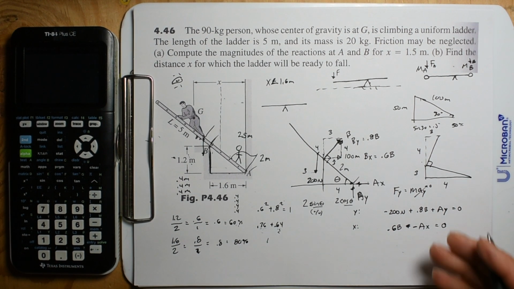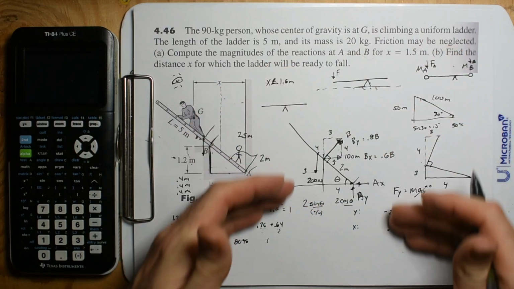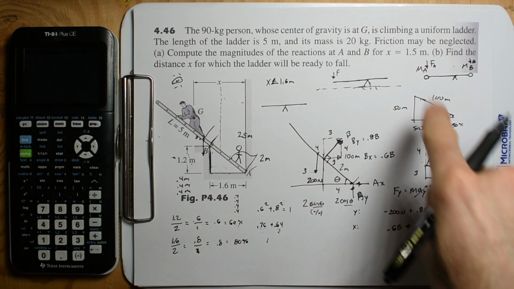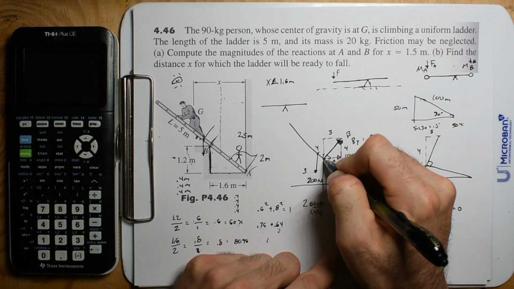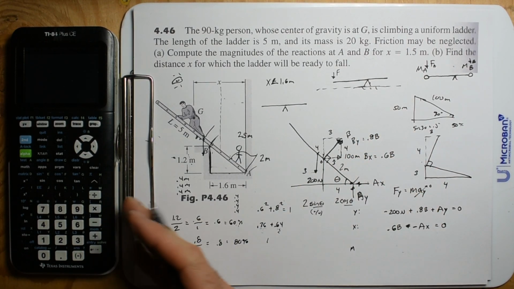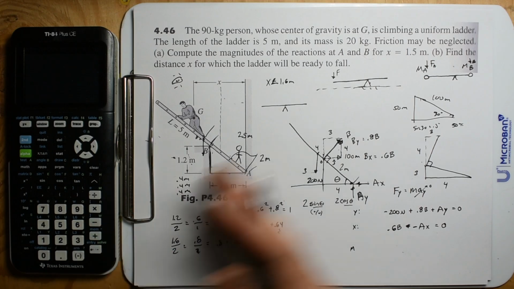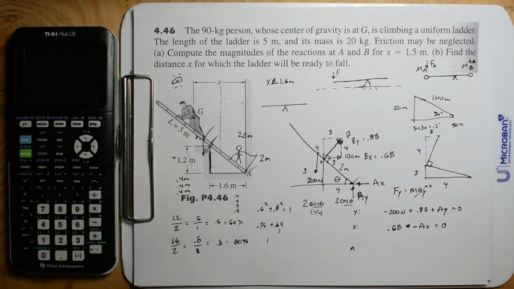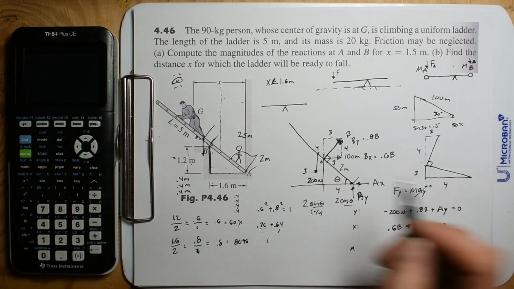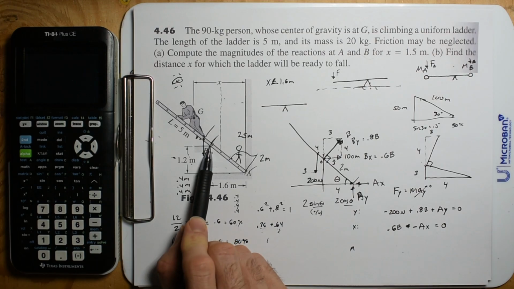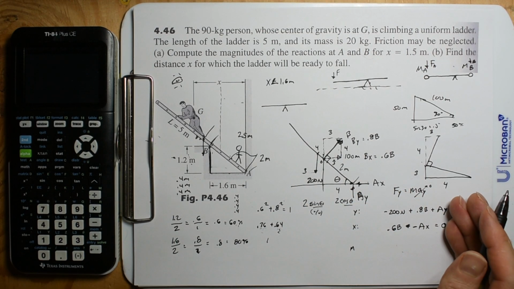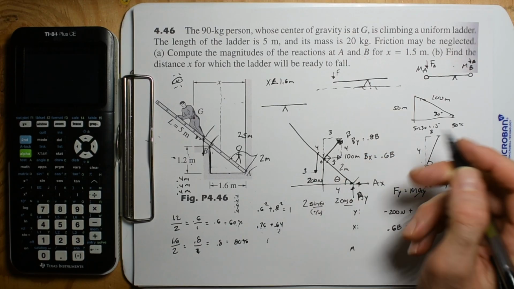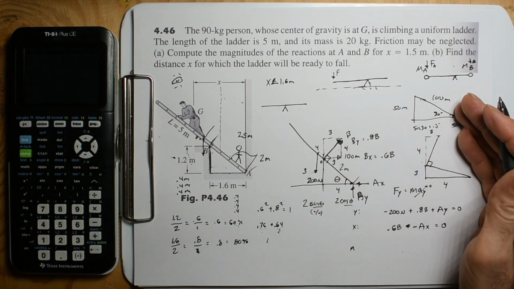Oh yeah, I totally forgot. So it's not moving this way, it's not moving that way, but it's also not spinning. So now we have to sum the moments. You can sum the moments about any point you want. Honestly, it would probably be better to sum the moments at B, because if we do that, they just go away.